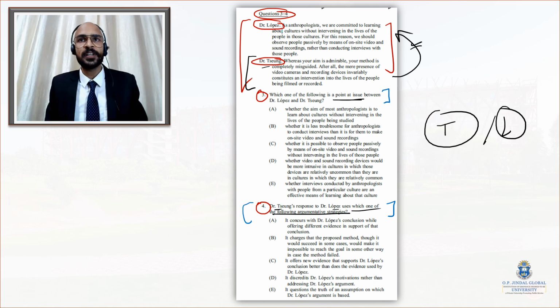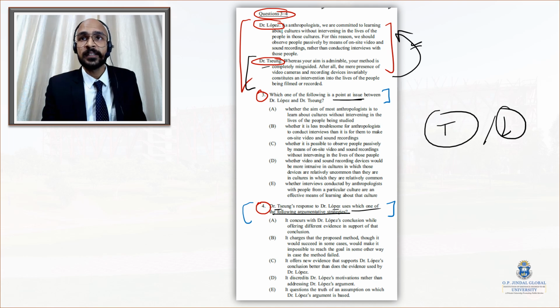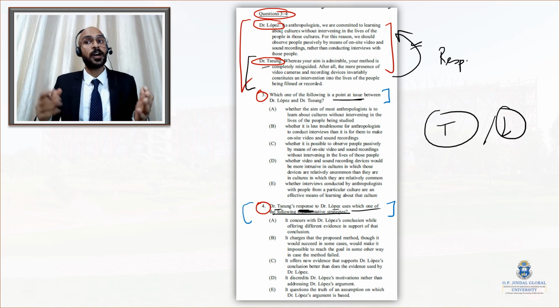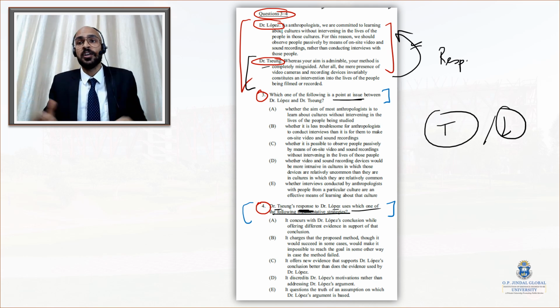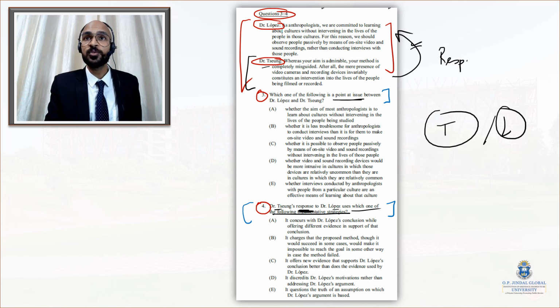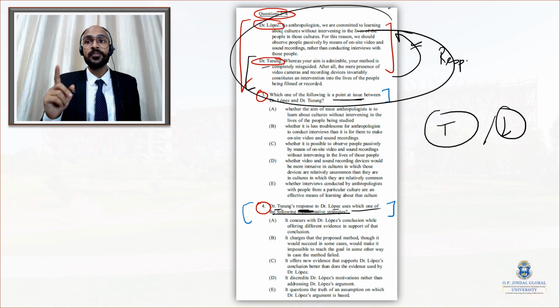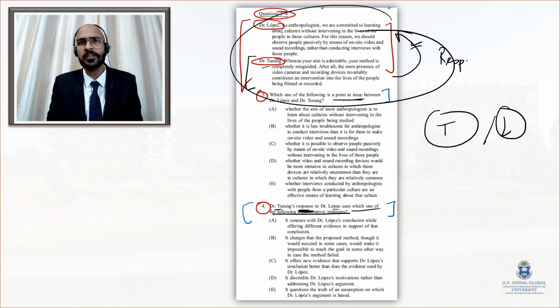But what this question tells us is that T is responding to L, because it says it's a response. And then there is also an argumentative strategy that he's using. We just have to identify what that is. So now we pretty much know what is contained here even without reading it. We must have invested maybe 20 seconds on this. These are well spent 20 seconds. With this background, I think we are now in a position to have a look at what these two gentlemen or ladies are saying.